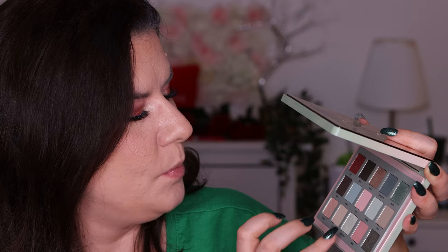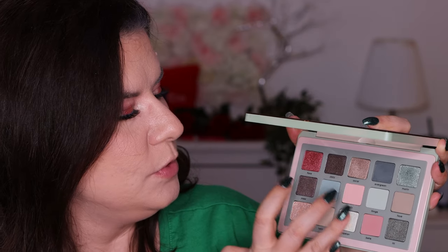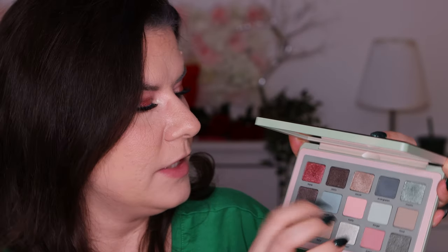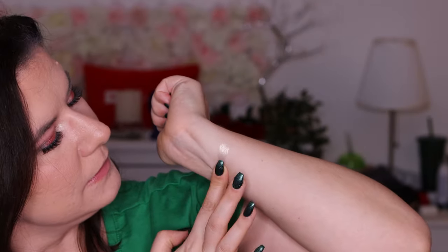We have also Palladian, a beautiful, beautiful silvery, bluish kind of color. Then we have Belle, also a beautiful shade. I actually used this one in my crease and then I went with this one to dip it up a little bit. And the last shade is Oz. I think Oz is maybe one of my favorite colors in this palette that I really, really like. So there you go.